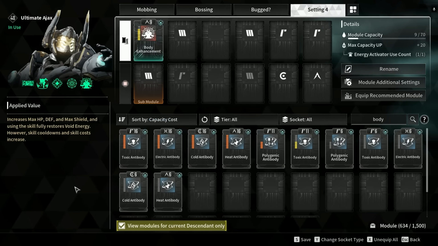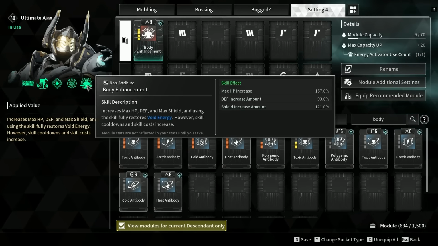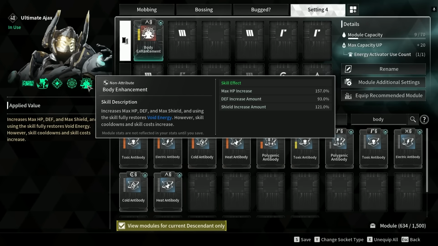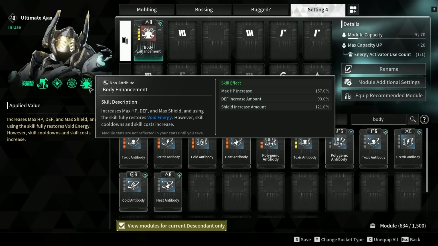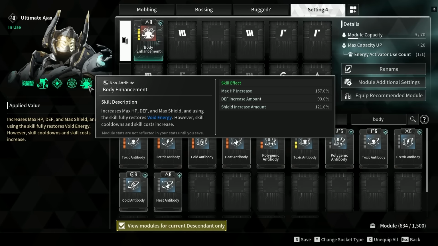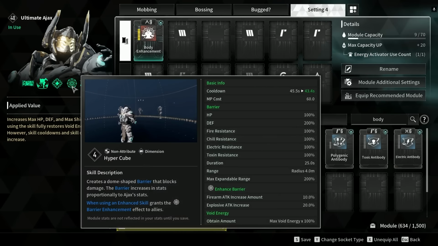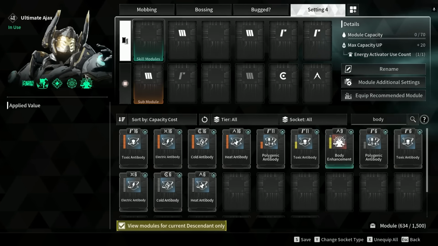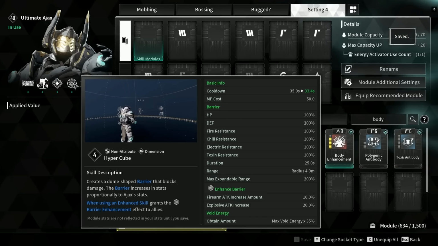Alright, so now we're on the build section, and let's talk about body enhancement and give you my honest thoughts on what it does and how good it is. What it does now is it increases your HP, defense, and max shield, and using a skill fully restores your void energy. However, skills have more cooldown, and they cost more. The increase was like 10 MP, if I'm not mistaken. We can just look at it. It's like 10 MP as well as like 10 cooldown.